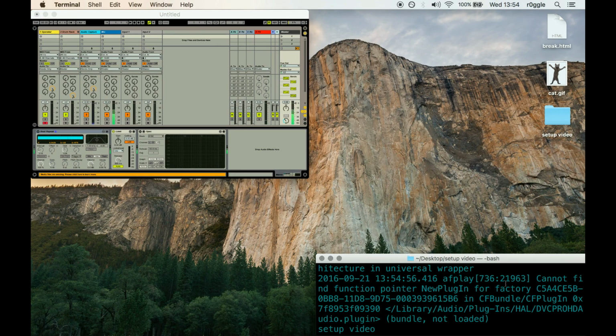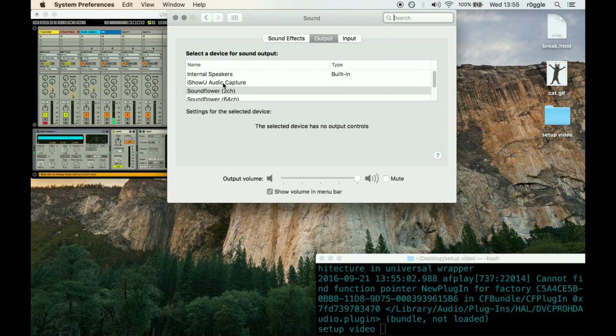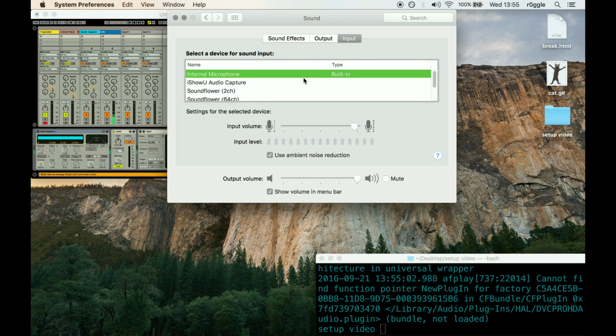The output, okay, you can't hear it now because the output device is set to Soundflower, which it should be. Input device, that doesn't matter.